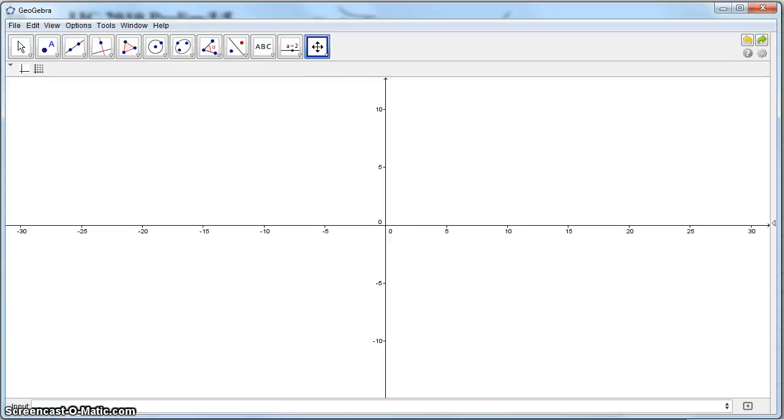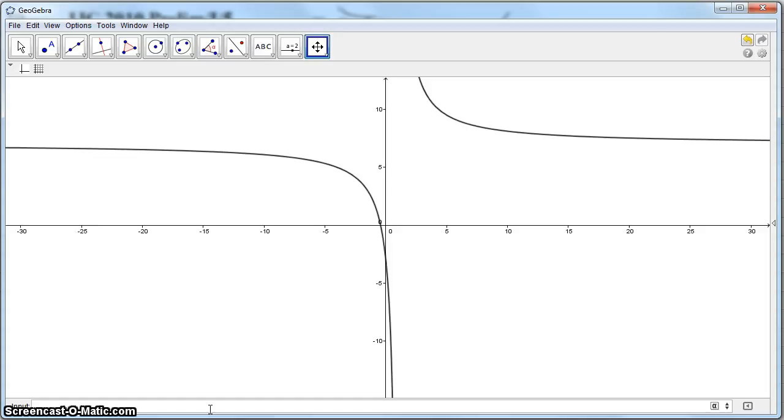Now I don't have a GC here, but I've got something called GeoGebra, which will do pretty much the same job. And I'm just going to key in the equations of my two lines. So y equals 7x plus 3 divided by x minus 1. And that's the graph that I get. And you can see some of the features here where there's a very steep line. It gets very steep around here, and that's going to be my x equals 1 asymptote. And it's also very flat here, and that will be my y equals 7 asymptote.